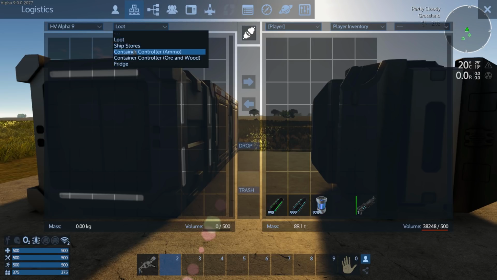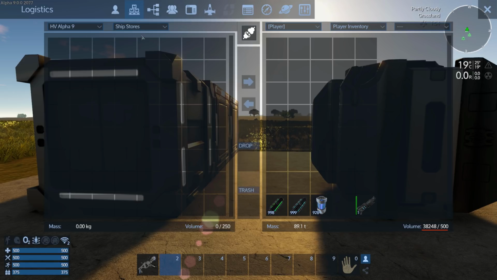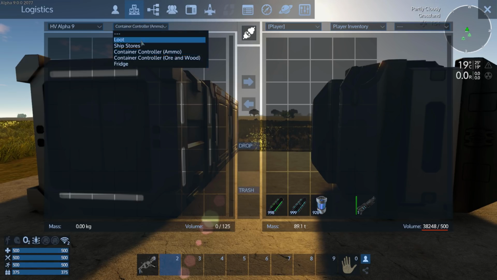They're two basic cargo boxes. That's your ammo box, and that is the harvest box, or container controller all on wood. That's what they call it now, not a harvest box. So yeah, they're all things with storage on my HV, so I can see all of those on there, and I got nothing in any of them, I don't believe. No, so I can't actually access anything anyway.